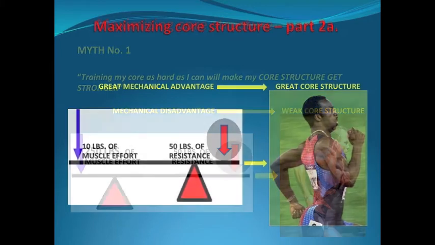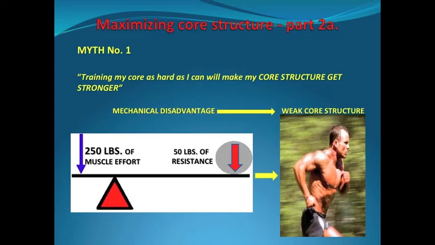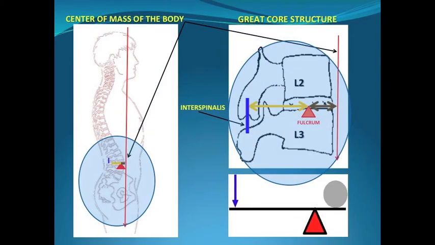Here's the individual who has mechanical disadvantage. His core structure is a lever arm that looks like the one next to his picture. Take a look at the next slide very closely. Examine the individual on the left — you can see this individual possesses great core structure in the lower back. Now look closely at the two vertebrae. The L2-L3 region of the lower back is known as the stress line of the lower back. This pivot point is where athletes must have mechanical advantage in order to have great core structure.